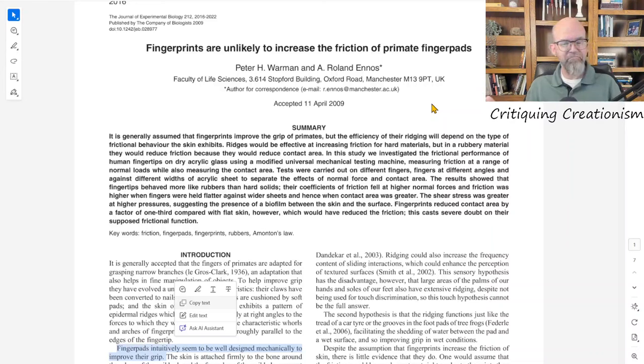For dozens of years, one of the primary hypotheses for why we have fingerprints has been to improve friction and improve grip. But has that been tested? We tend to have a story that makes a lot of sense — we want to find an adaptive reason for all our features. But at some point, somebody actually has to gather data to test the hypothesis that ridges on our fingers actually aid in gripping things. You can believe it, but you don't really have evidence for it — it is a very rational-sounding hypothesis that intuitively makes sense.